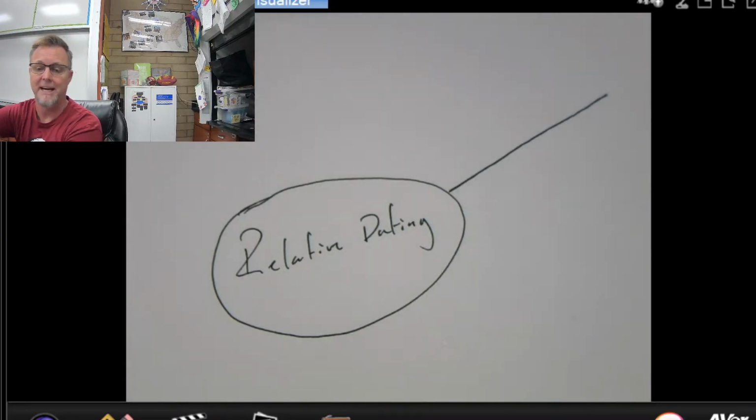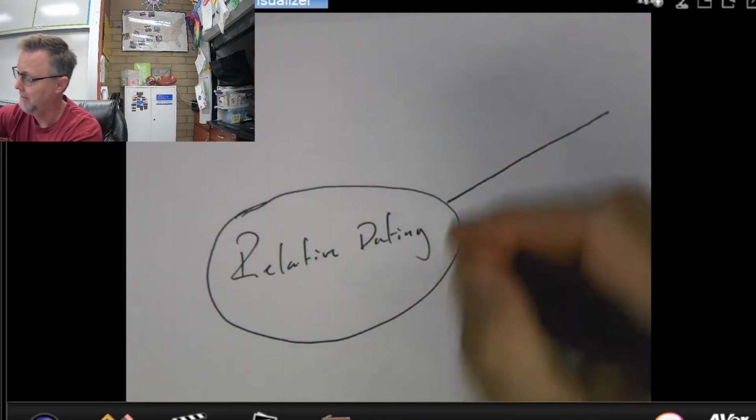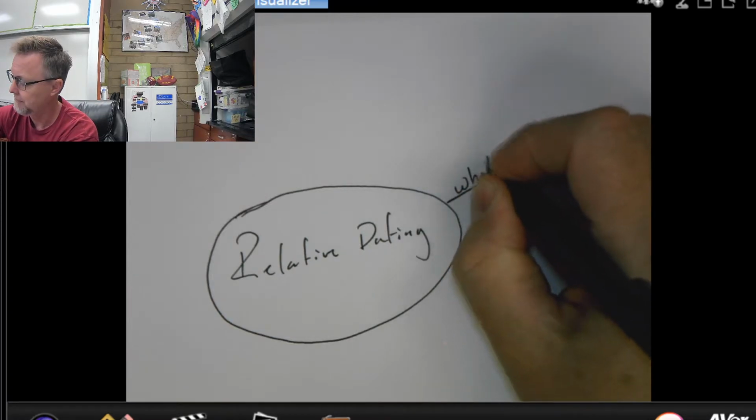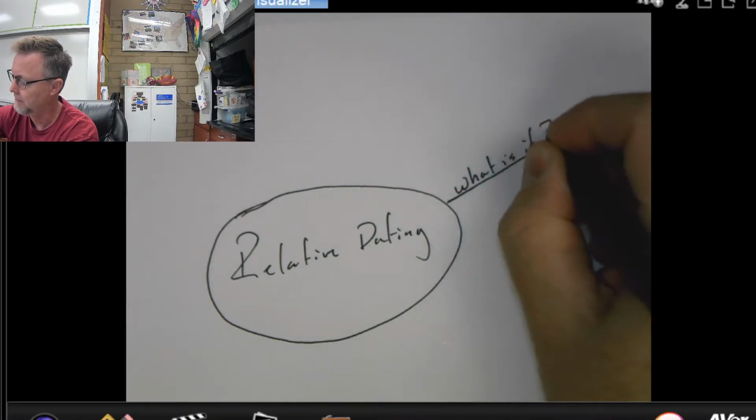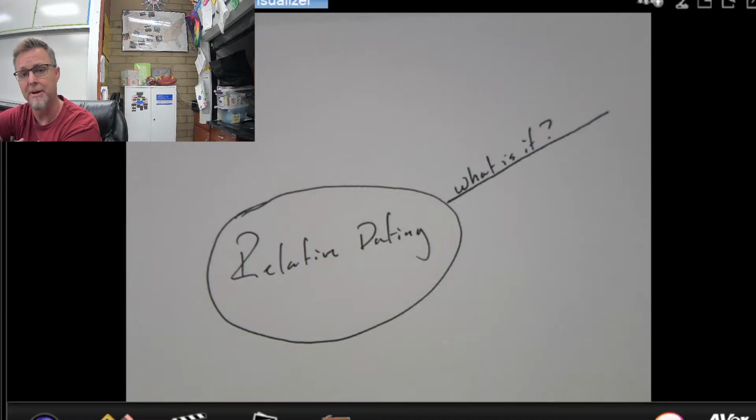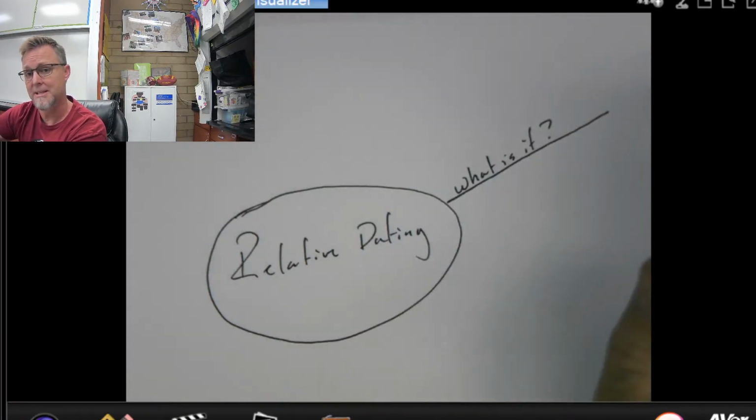So I'm going to make a flag like this, and on that flag, we're going to write a question about the concept in the middle, relative dating. So you might look at that term and basically ask yourself, well, what do you want to know about relative dating? Well, how about we just ask, what is it? Question mark. So there you go. I'm going to write that on the stick, okay? What is relative dating? Now, eventually I'm going to look this up. I'm going to answer it.